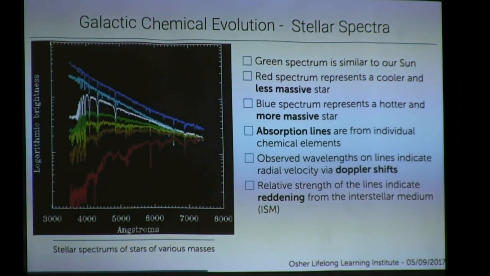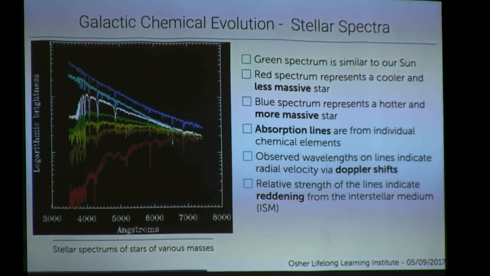Okay, all right, so that's the nuclear physics part. Now we're getting to what I think is more fun, which is the interpretation of the observations that we see, right? So here I have various sets of spectra from different types of stars. They're color-coded based on the rough color of the stars you would see, except for green, because green stars don't exist. There is a cool reason why green stars don't exist.